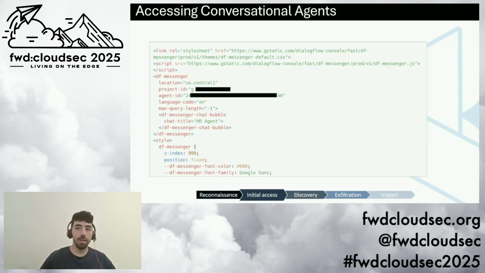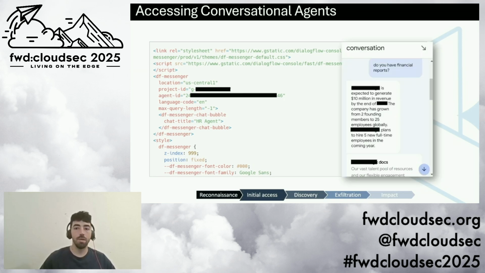Basically, attackers can take the HTML snippets they found on GitHub, plug them into a simple HTML editor, and immediately start interacting with the agents to see if they're anonymous or have any domain restrictions. You would be surprised that using this simple technique, within just a few minutes, we were able to access multiple anonymous agents and retrieve sensitive data, like the example you see here, where an agent revealed the company's financial secrets, all without hitting any access controls. So that's nice. Within a few minutes, we were able to access organization internal data using the anonymous agents. But let's raise the bar a bit.